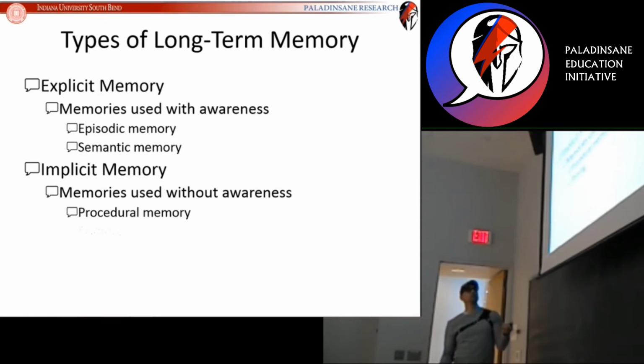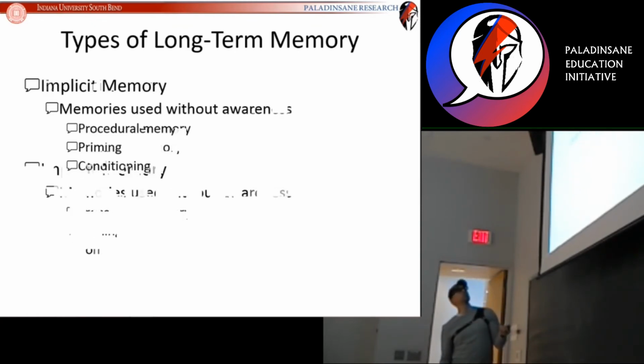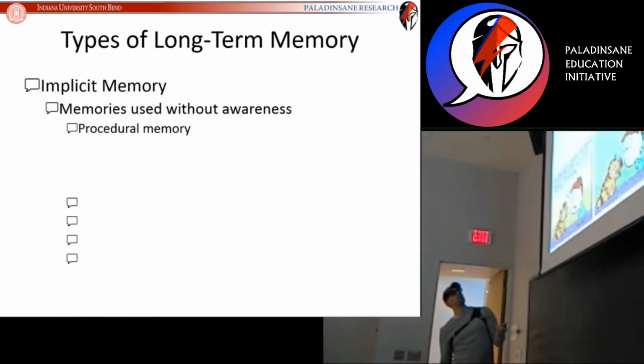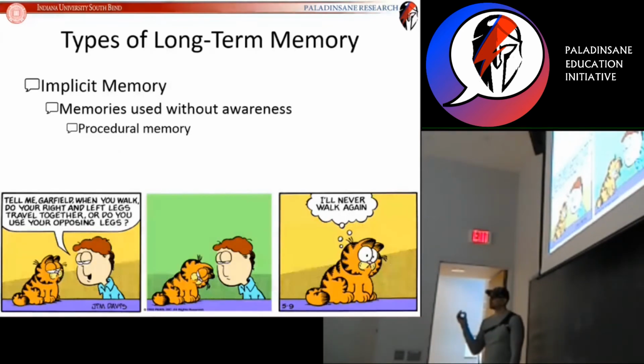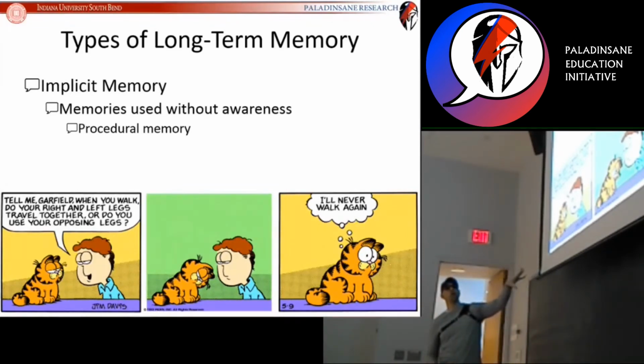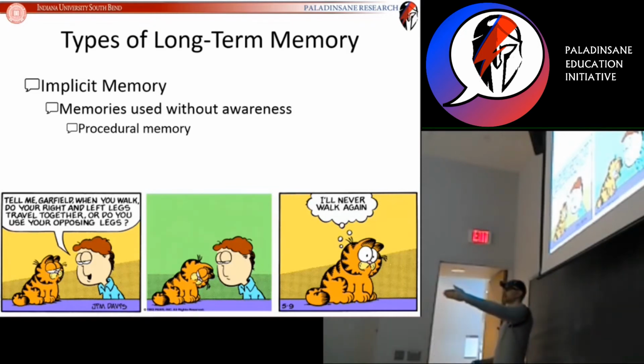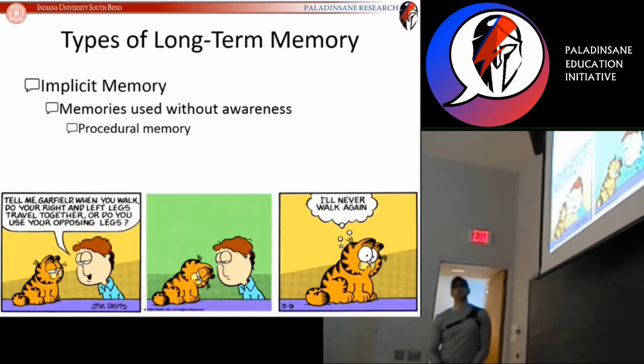It's very difficult to explain. So let me just go have that example. Where'd you go? There it is. So it's very difficult to explain how it is that you walk, because it's implicit memory. You don't know. And this was shown, if you ever take a look at how well we walk, that's our implicit memory for walking. If you then take a look at how well robots walk, that's explicit memory for walking. And it was nowhere near how good it is that we walk.